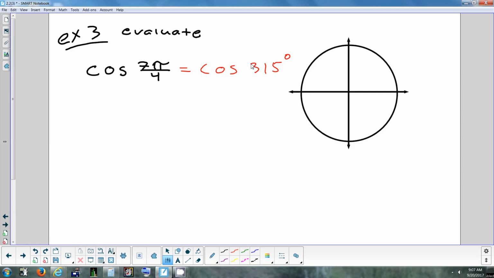All right. So Ileana, what kind of triangle, or you could also say 315, is that a multiple of 45 or is that a multiple of 30? That's a multiple of 45, yeah. And can you tell me what quadrant 315 would be in? Yeah, it would be in the fourth quadrant. Here's 270, here's 360. Would it be closer to 270, closer to 360, or right in the middle?